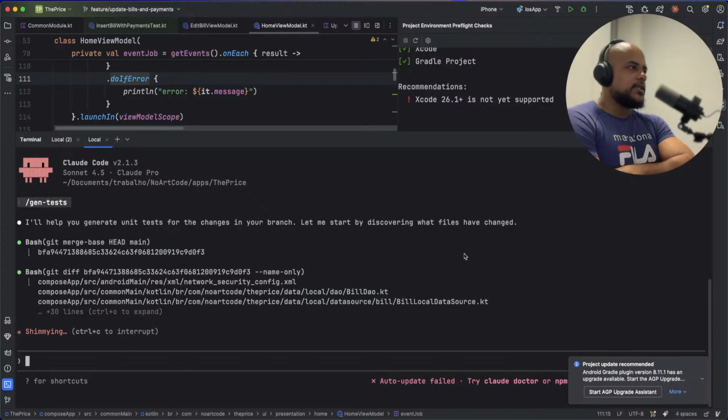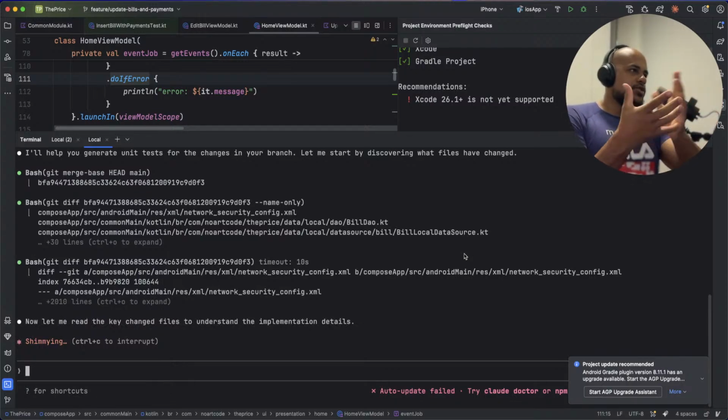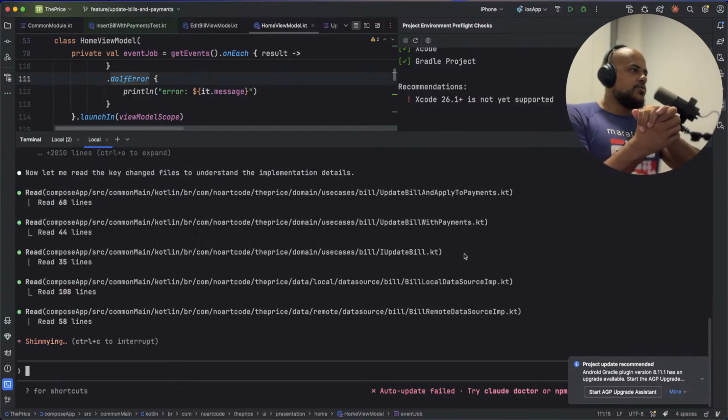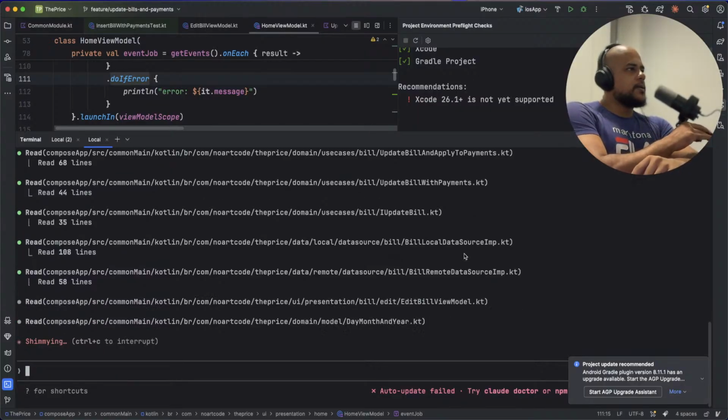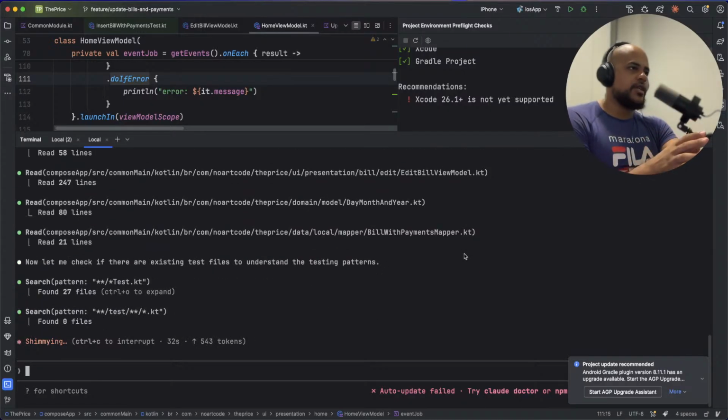Yes. So this command will check my branch and give me some signatures, suggestions about which components should be covered, aiming 80% of test coverage. That's okay. I like it. But no implementation will be generated.